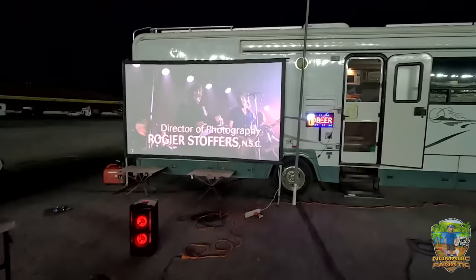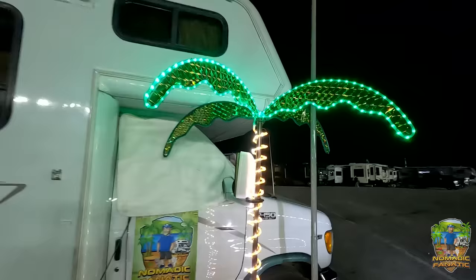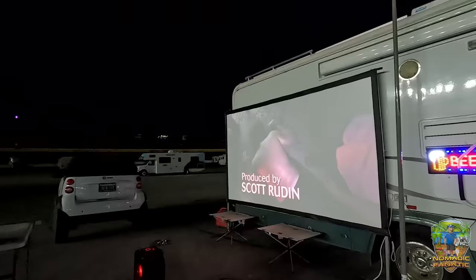Chicken's just about done. Ally and I are going to watch School of Rock with Jack Black outside — it's nice and comfortable. My palm tree decoration is glitchy though, the last two branches went out, not sure what's going on. The only bummer about this particular site is that we've got these huge bright floodlights from the front stretch shining right on us.